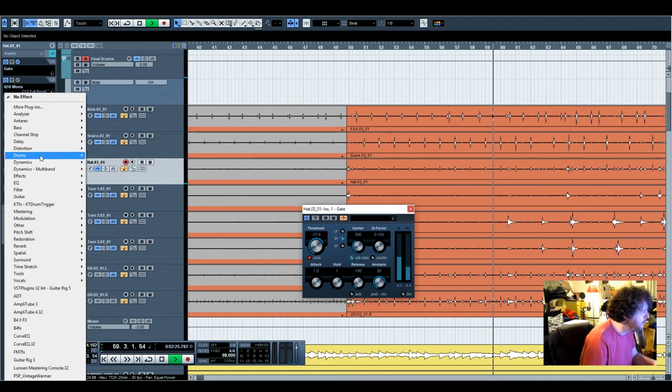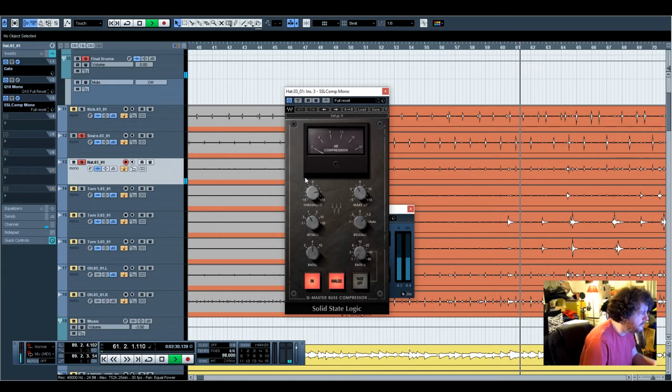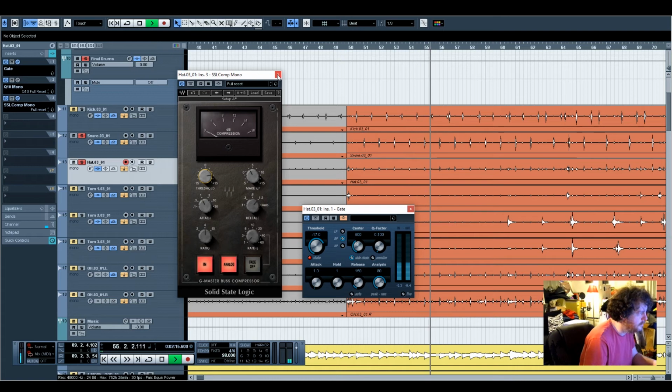I'm going to whack on the old SSL compressor. Right, I need to drive it a bit better. I was having this conversation earlier with someone. If you don't give it the correct input signal, it's not going to respond correctly. So turn up the level, so I get a better level to the SSL compressor.